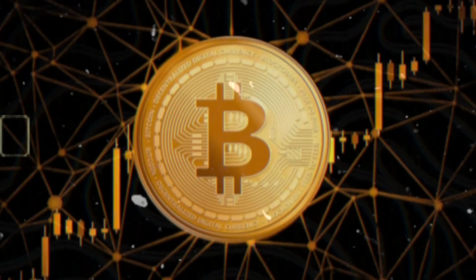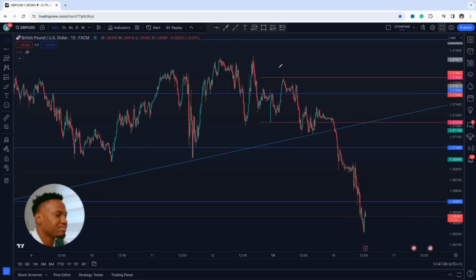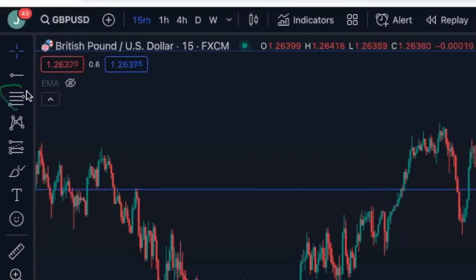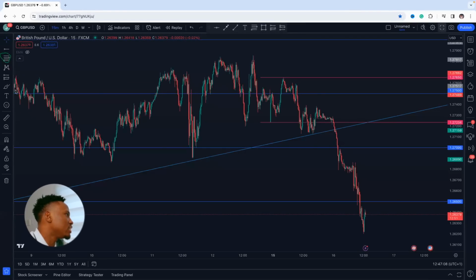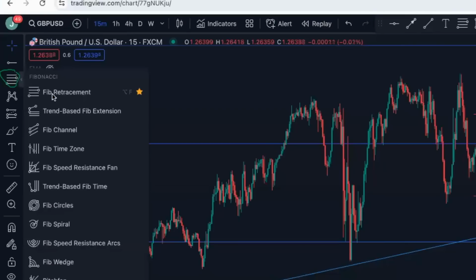Let's get started. Fibonacci is used to measure retracement of a particular instrument, whether crypto, Forex, commodities, or for some people that trade stocks, stuff like that. For example, it is called Fibonacci retracement. This is where it is gotten, this first one right here. So let me move it out here straight. Once you tap on the arrow on TradingView, it's called Fib retracement.